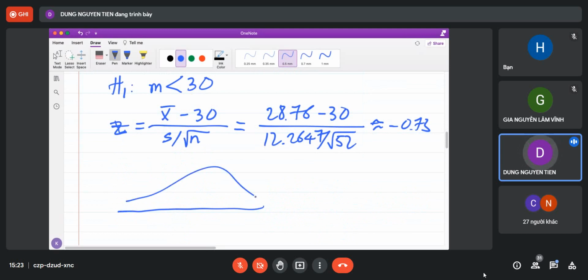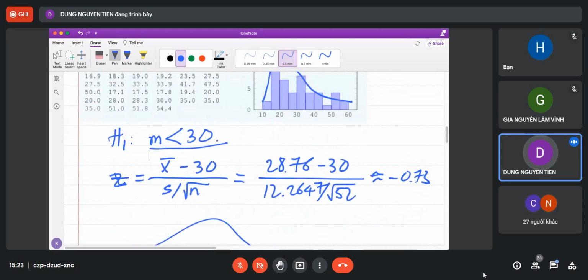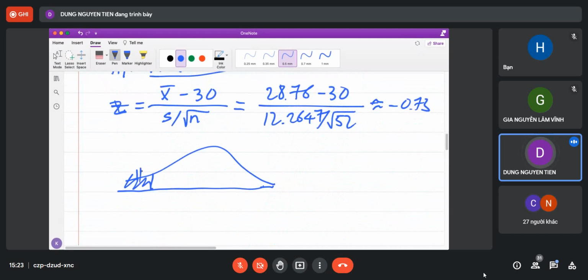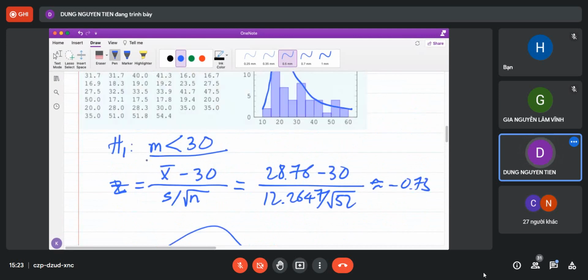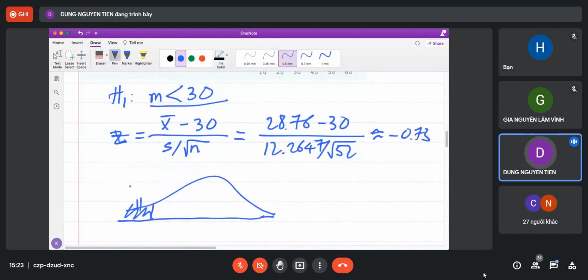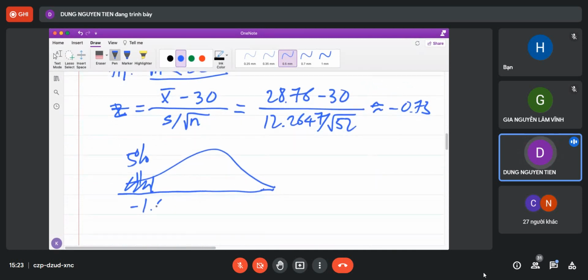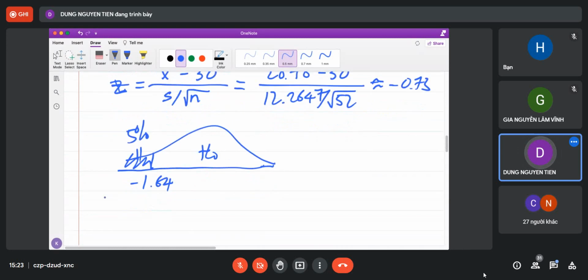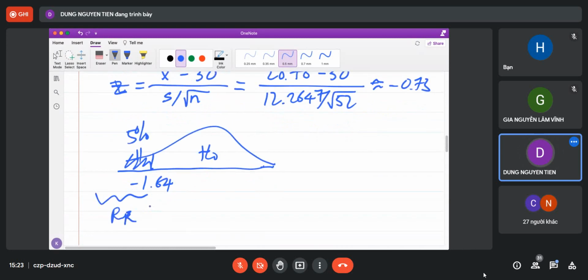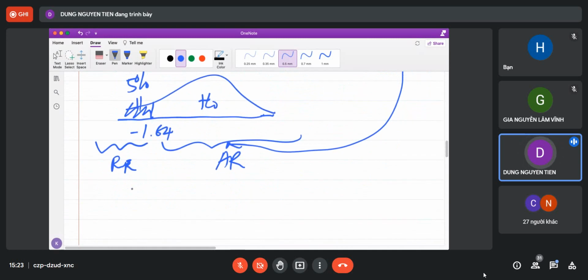and you are using the standard normal distribution. In this case, you have the left tail, so you have a look at that. You get the left tail, and the value of alpha is 5%. You get 5% here, and it is minus 1.64. Okay, the rejection region is here, right? And unfortunately the value z you obtain does not belong to the rejection region, so we fail to reject the null hypothesis. So the answer is we fail to reject the null hypothesis.